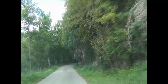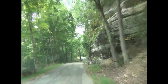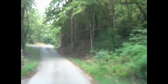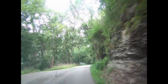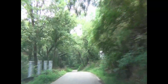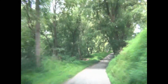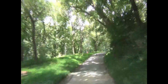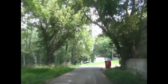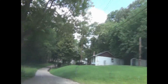And of course, my dad and I would do day trips a lot. And they were very much like that. You just kind of go out and see stuff. But especially at Land Between the Lakes, that was a great place to do a small, weekend, one night overnight trip. But it was really special. And I think the beauty of just going out and exploring like that is almost lost with hotels and things like that now. Anyway, I'll let you listen to me and Harry talk a little bit.